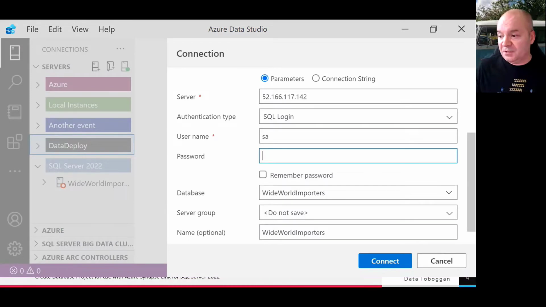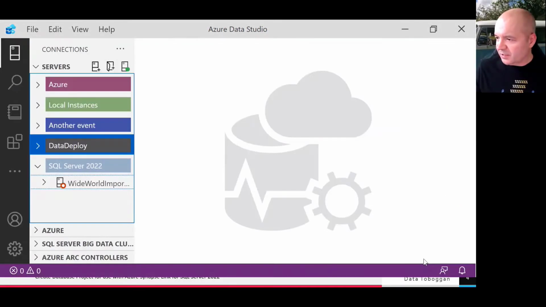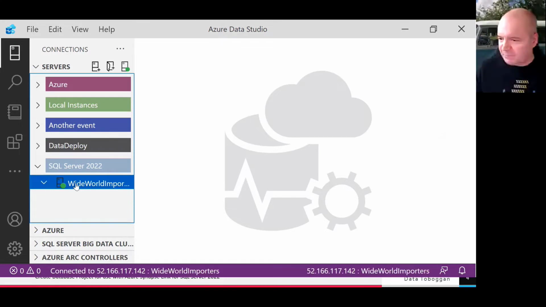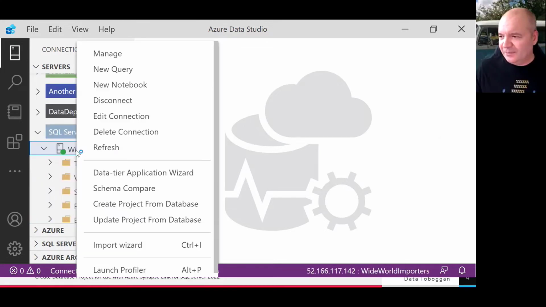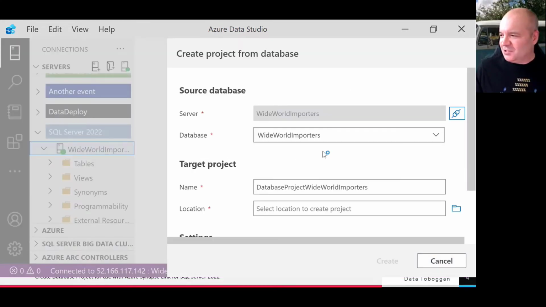So from here, I need to connect up to it first. Just bear with me. Now I can do it. Here, I'm going to quickly change the name of the project, and I'm going to give it a location.